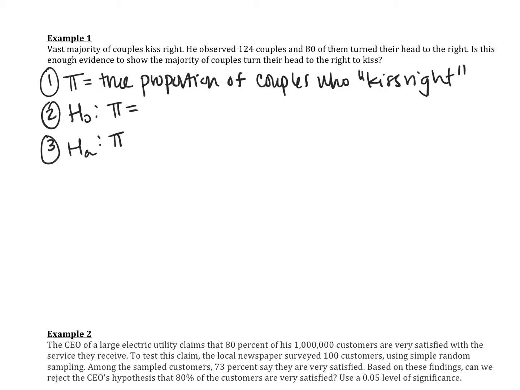From the problem, there's always 3 pieces of information you should be able to pull out. What p is, that's our sample proportion, n is the sample size, and pi. Sometimes it's easier to write the alternate before it is to write the null. For instance, in this example, it says, is there enough evidence to show the majority of couples? Well, I know that the majority is greater than 50%. So it's easier to write the alternate first, and we know that this has to be the same number, so the null is equal to 0.50.